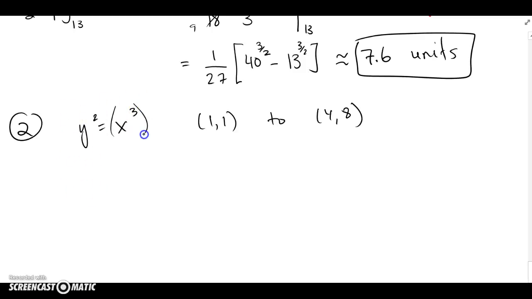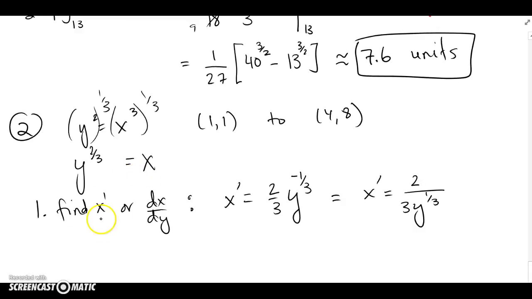So I'm going to raise both sides to the 1/3, and I have x equals y to the, multiply powers, 2 times a third is 2/3. So there is the problem I'm going to deal with now and differentiate this business. This is x as a function of y. Alright, x is isolated, x prime or dx/dy is bring down the 2/3, subtract 1, and that's going to be a negative y to the negative 1/3, and I wrote it in the denominator.